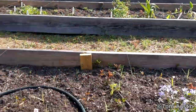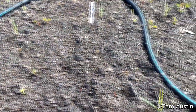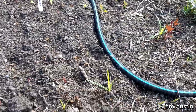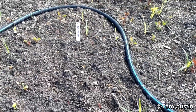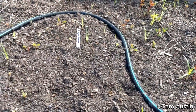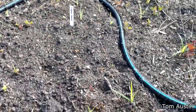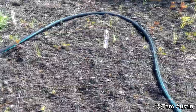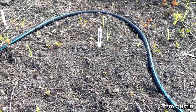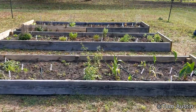I do have the swamp milkweed over there, so I think what I'm going to do is round up all of these guys and dump them over there. Hopefully they don't mind the palette change, and if they do, it's their problem — I have nothing else to offer them. I was thinking about getting a tropical milkweed to put in a pot as a bait plant, but looks like I missed that chance. That monarch I saw right after I planted the butterfly weed came immediately back and laid eggs. We also already have oleander aphids. We've got a dozen second instars — let's go see if they like swamp milkweed.